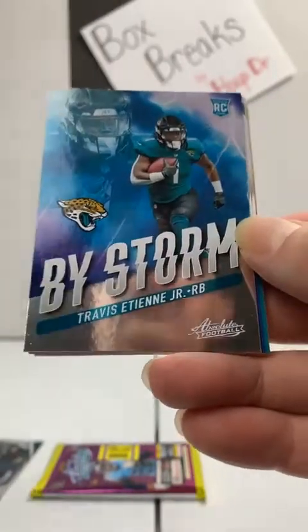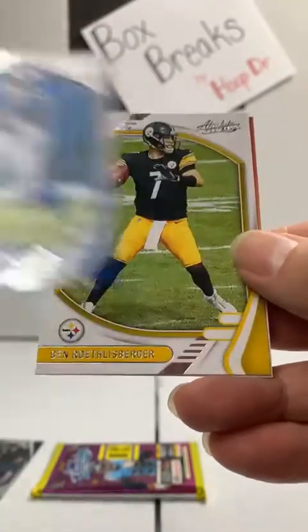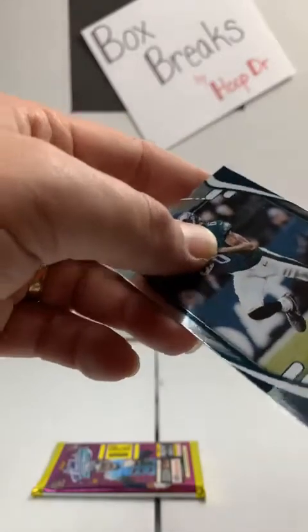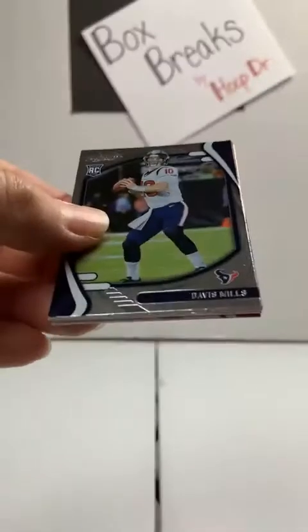Travis Etienne Jr., Jacksonville. Saquon to the Giants. Fuller to the Dolphins. Stefon Diggs, Bills. And Ben Roethlisberger, Steelers. One pack to go. One more chance to pull that kaboom. When I did pull one, I think it was in the last pack or real close.